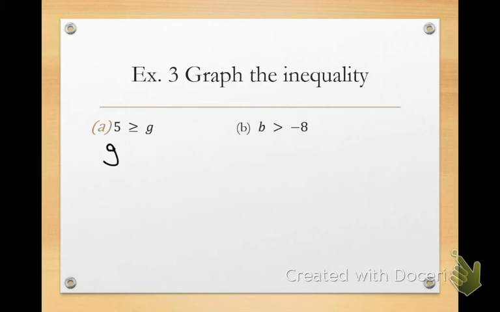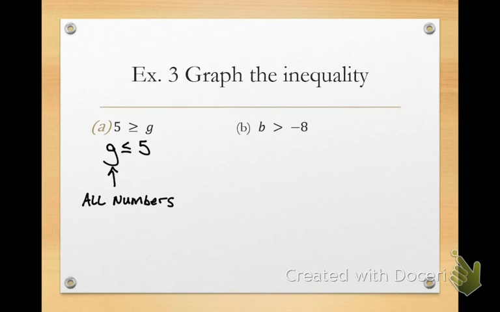Now look, do you see how the inequality is closed off towards the G? Do you guys see that? When you rewrite it, the inequality has to stay closed off towards the G. All right, then you have your 5. Now read this inequality. G is less than or equal to 5. So remember what we said for the variable. Do you remember we said all numbers?